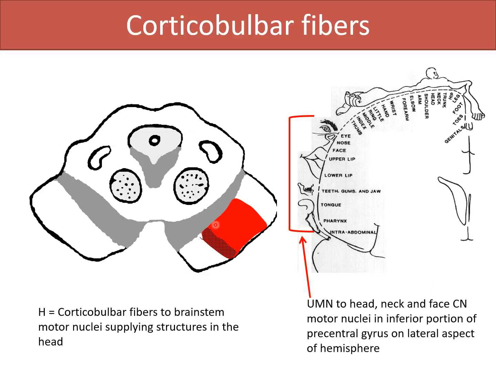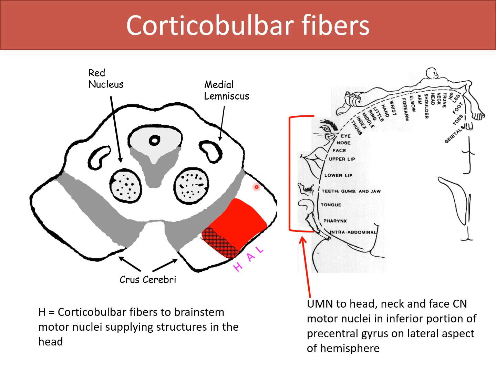We see here the corticobulbar fibers. Their origin is in the face area and throat area and the tongue area of the lateral portion of the motor cortex, if we look at this cross-section through the motor cortex. And they come down through the internal capsule, and then as they come down to the midbrain, they occupy this shaded piece for corticobulbar fibers, and corticospinal fibers are a little bit more lateral. These are what feed the motor nuclei supplying the head.